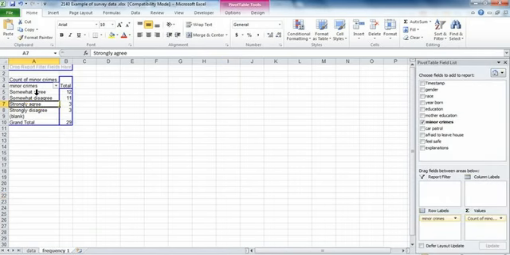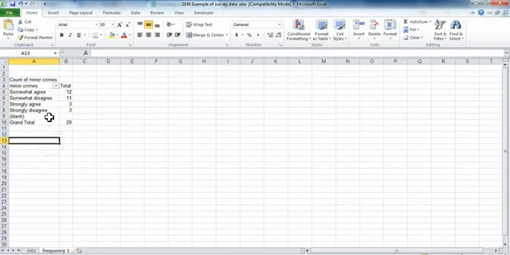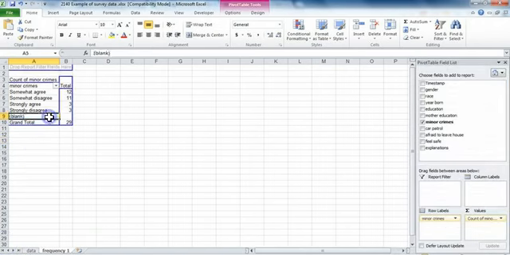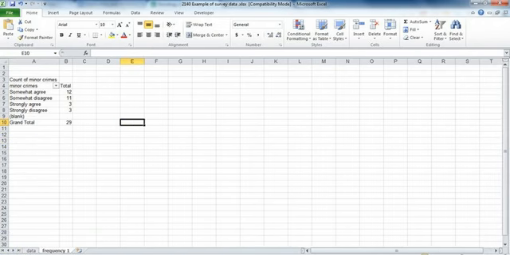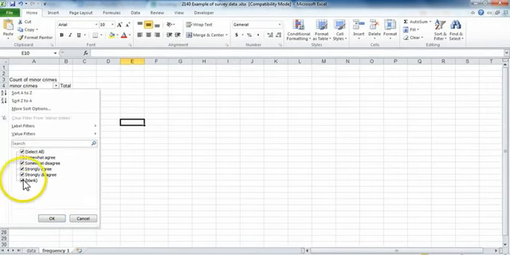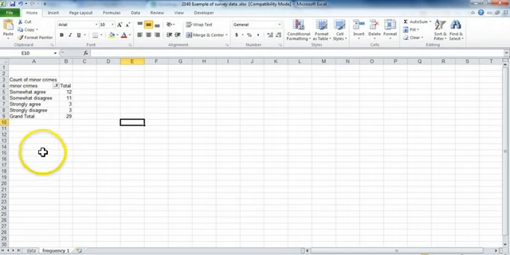But we can see here that 12 people said somewhat agree, 11 said somewhat disagree, 3 strongly agree, and 3 strongly disagree. And then there's a blank which indicates no answer. So the first thing we want to do after this is we want to get rid of those blanks and get rid of any of those missing values. Okay, and to do that I can click on this drop down menu and check off the blank, any meaningless responses, to get rid of them, and then they're gone.